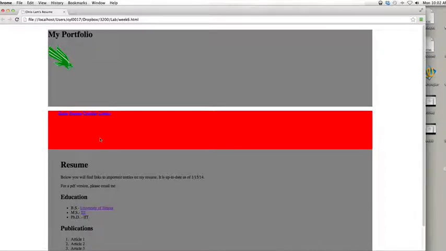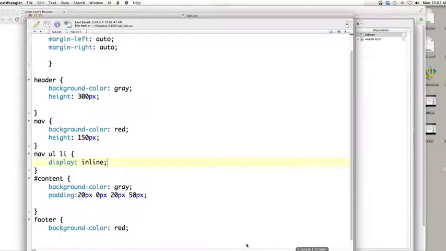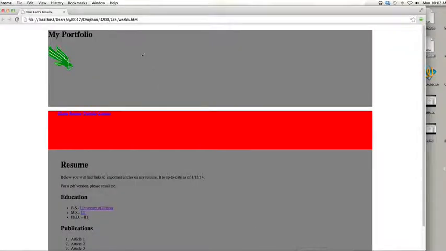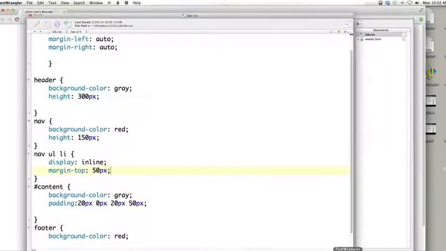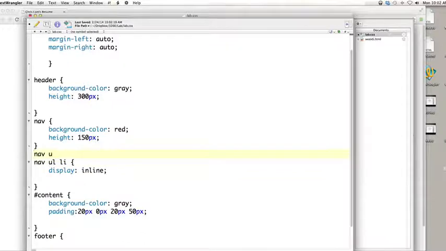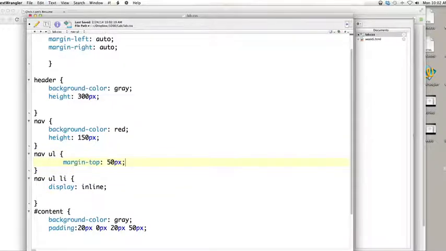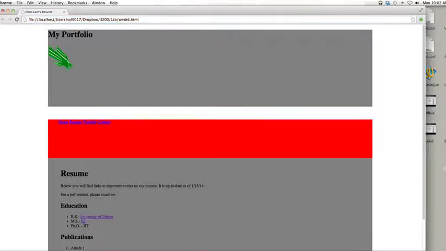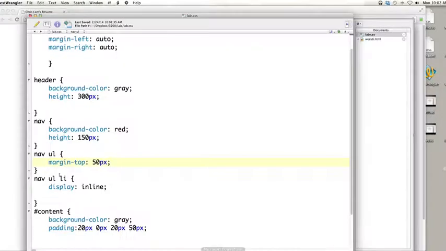So the next thing we probably want to do is push our navigation bar down. So we could also do margin top 50 pixels and push it down. I'm just using 50 as a guess. We would have to do this on the unordered list. So just on the unordered list, we could push down the element, and that was not right actually.